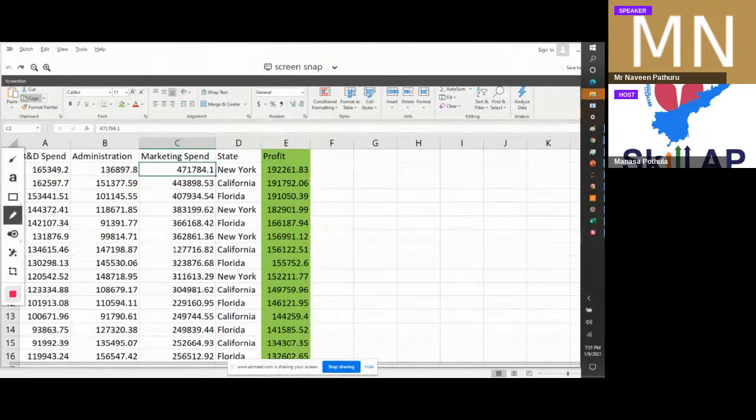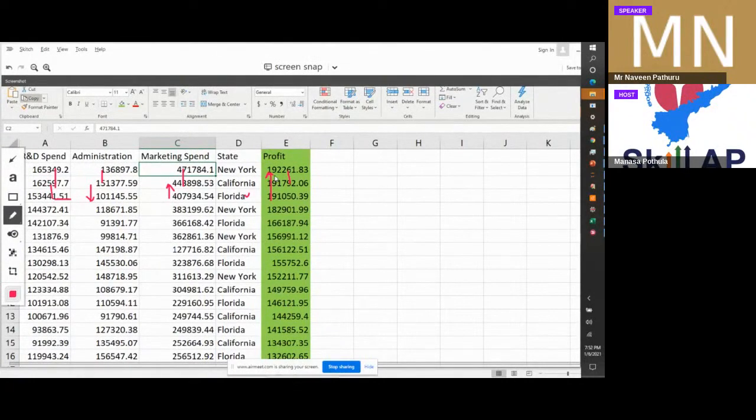Next, move to the second company, 162, close to this one, close to this one, $500,000. But these guys are in California. They're almost making the same profit as that one. So the second company is the same as this one. Come to the third one, 150,000, slightly far away from these guys. Administration costs are low. The marketing is slightly low, but almost close to 400,000. These are based in Florida. They're still making about as much profit as that.